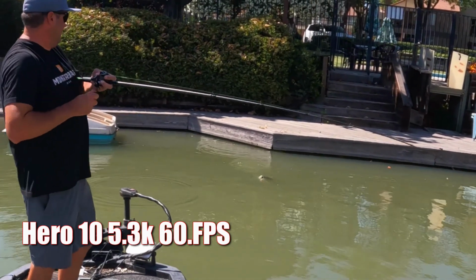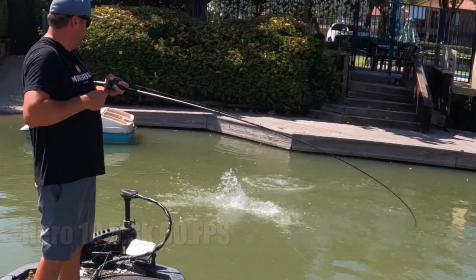Also, with action cameras, once you get beyond 2.7K 60 frames per second, basically every action camera on the market overheats. I didn't know this. In fact, I thought it was a GoPro issue, overheating, but all these action cameras overheat. Once you demand that amount of performance out of that camera, they get hot. And what I found was a cool little workaround.